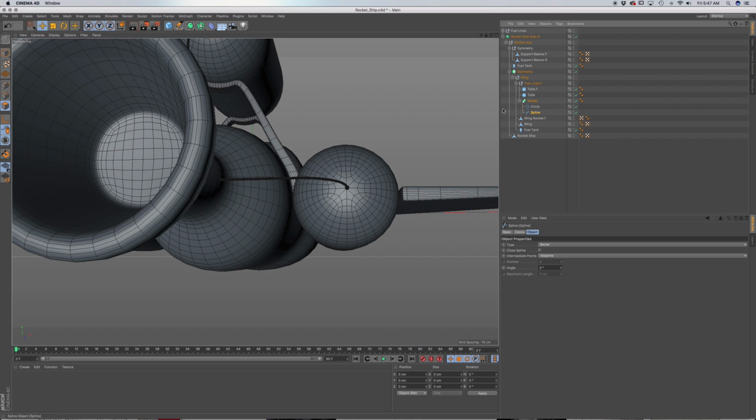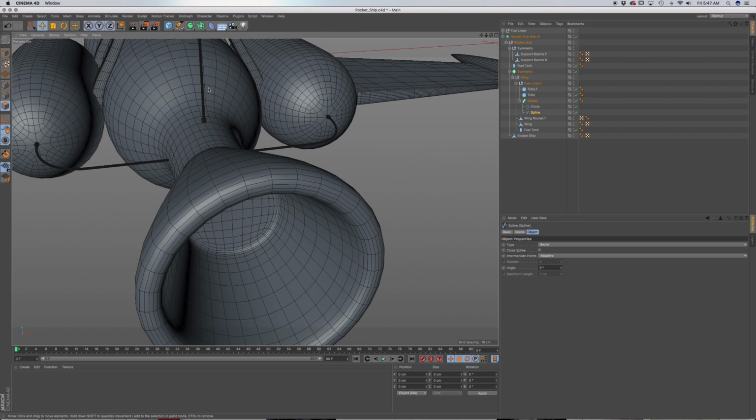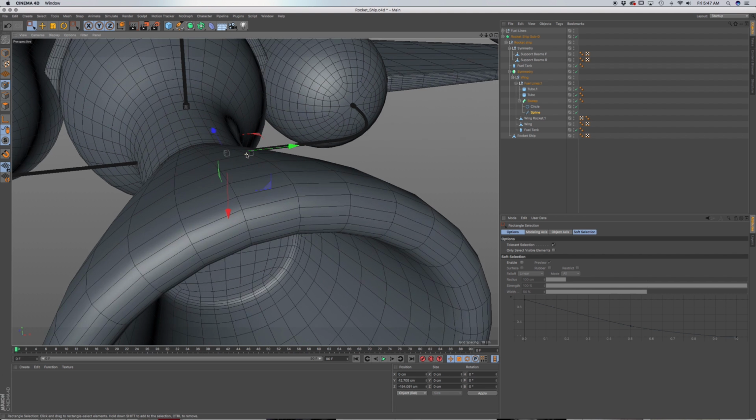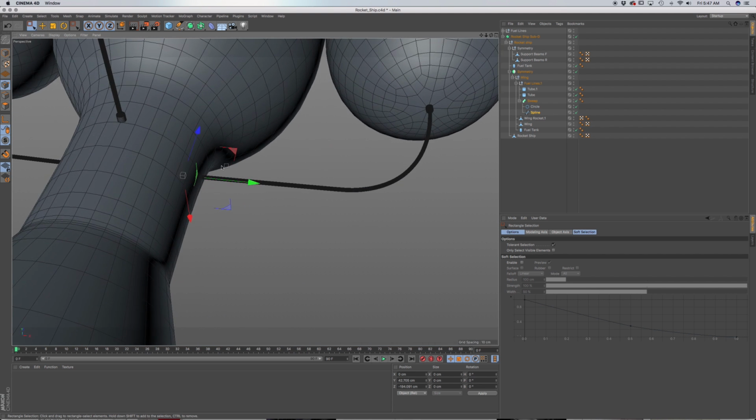And if I select the spline that's for our wing, and then go to our rectangle selection, make sure we're in point mode, we'll select that point, we're just going to drag this in. Gonna have to get the connector too.